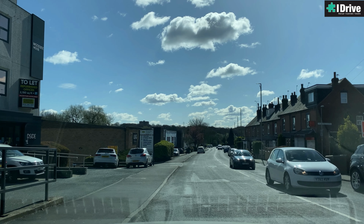So I'm going to get myself ready to go. I've checked my mirrors. I can see a red car committed, and there seems to be a cluster of vehicles with him. These are the cluster, and I'm looking at the white coloured car in front of us. Now the white coloured car possibly will slow down, and now it looks safe. I've applied my signal. I'm going to move on.